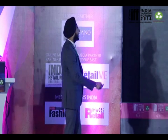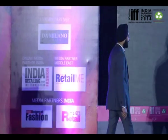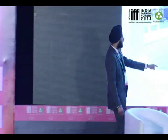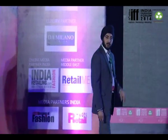Sterility. You see how white it is? That's sterile. That's clinical. But does it look like a cold, sterile environment? No. And why is that? Yes, some amount of graphics, playful, on the ceiling, and hugely the floor. Before we enter into any space, we look at the ceiling. We might not remember it, because the ceiling tells us where to walk and how to walk. And then we notice the floor, because the floor tells us that we shouldn't get into an accident.